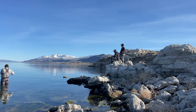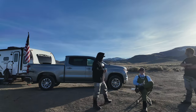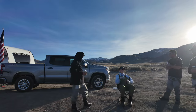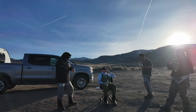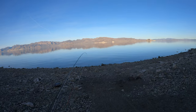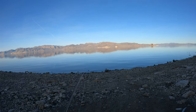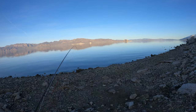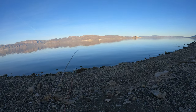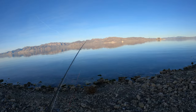Although the fishing started out in a great way, it actually turned out to be incredibly slow. We took an afternoon break and then went back for another attempt near sunset. Well, we're heading down again. First day, second attempt at fishing. First fish was pretty nice. I want to see if we can do a little better.